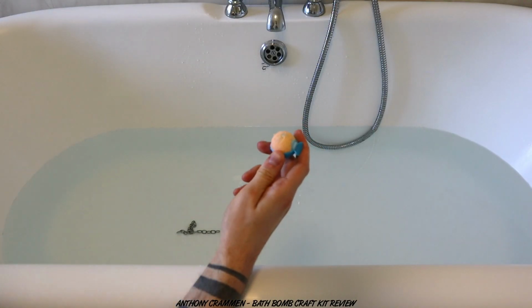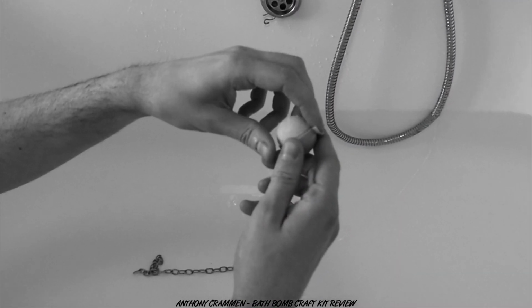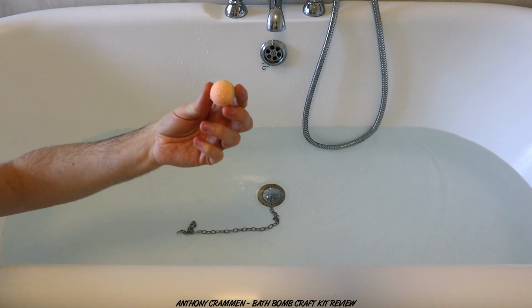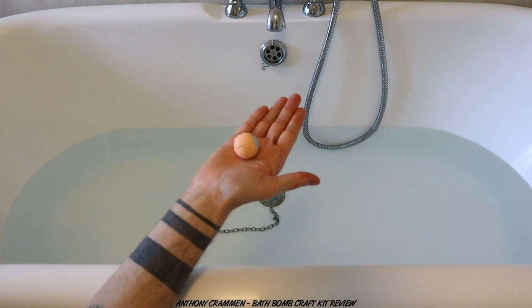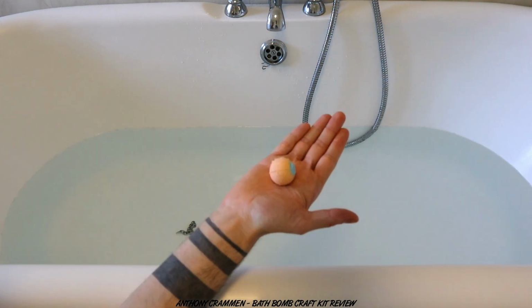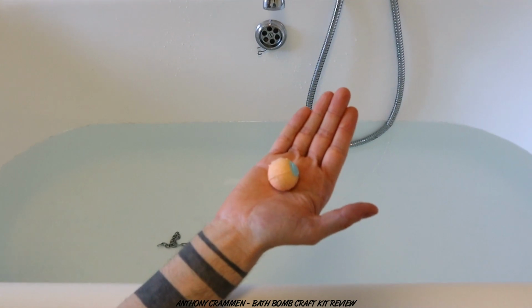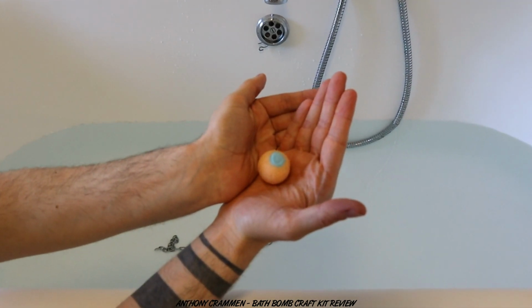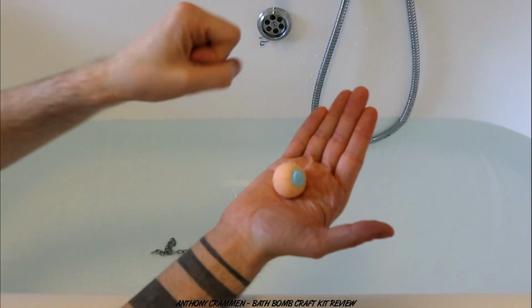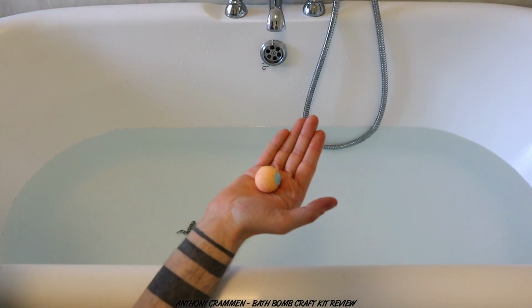Is it gonna work? Okay. So far, so good. Oh, okay. That's not too bad, actually. So there we have a little bath bomb. Surprisingly, it actually doesn't look too bad. The pink definitely doesn't look pink, it does look orange. Kelly was right. And then you've got a bit of blue there, but obviously it'll be blue in the middle because I pushed that bit down. I'll just have a smell. It does smell of my Chanel, which is nice.